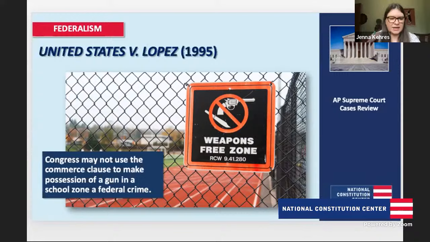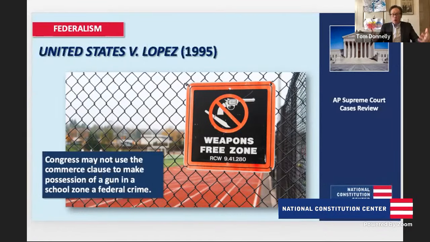Yeah, so I love looking at Lopez and McCulloch next to each other because with McCulloch, the Supreme Court did find the provisions in the Constitution and therefore struck down the states. Whereas with Lopez, they couldn't find those powers granted to Congress in the Constitution, and so the state was able to make those laws. So there's that federalism coming into play again, right?